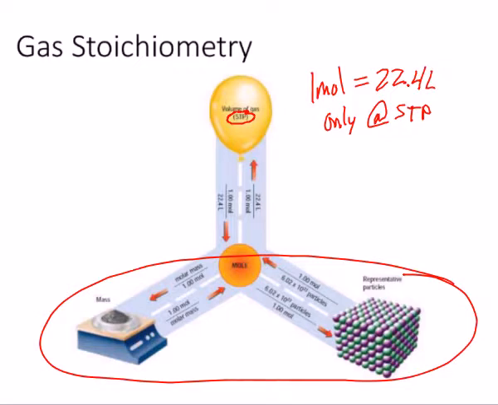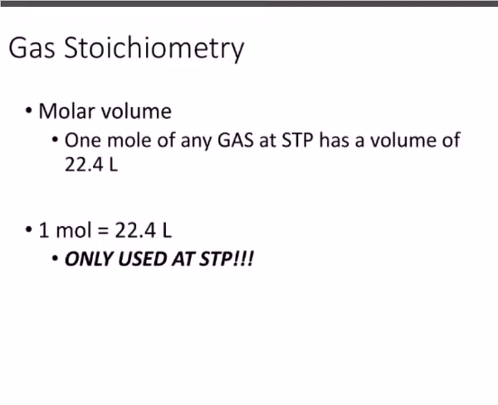All right? So now we have that conversion factor too, that if we were given particles, we could figure out how much mass is in those particles. We could also figure out how much volume, if it is a gas. Now, if it's a solid, we can't do it. If it's a liquid, can't do it. But if we're given the number of particles of a gas or mass of a gas, we can then get to volume if we're at STP. If we're not at STP, we use the ideal gas law, PV equals nRT. Let's jump in and do some practice problems here together.